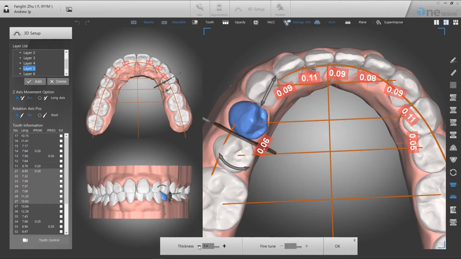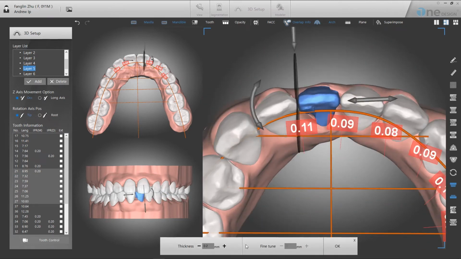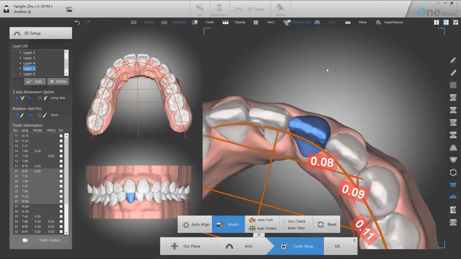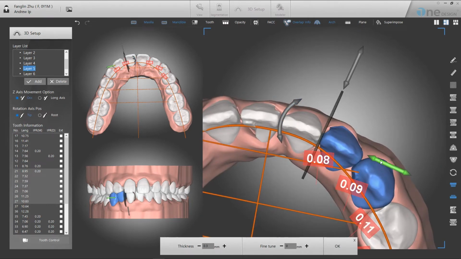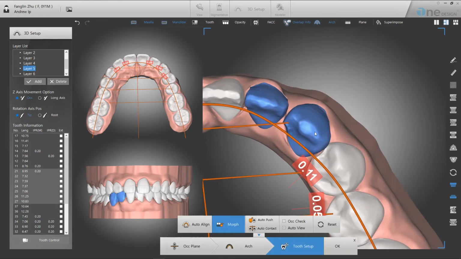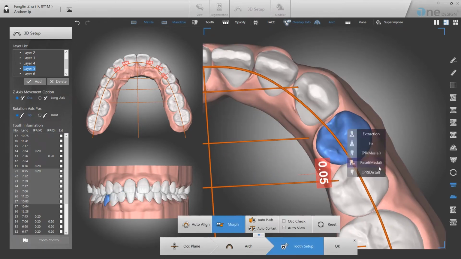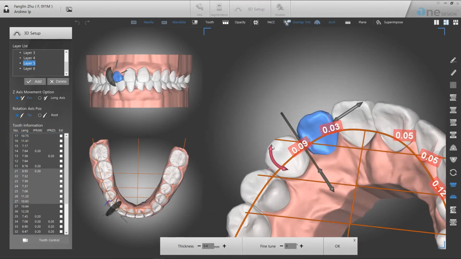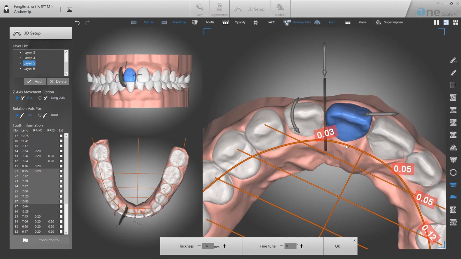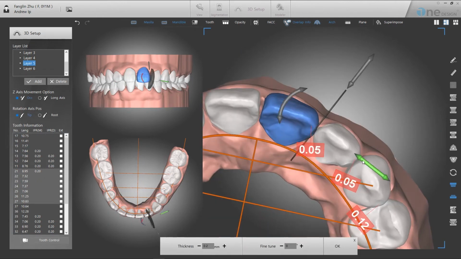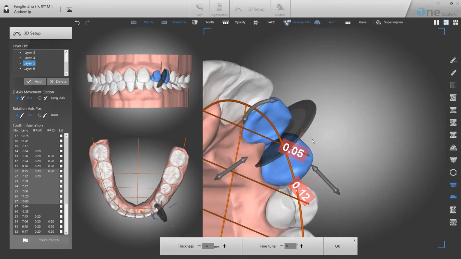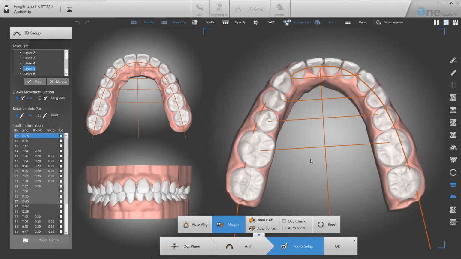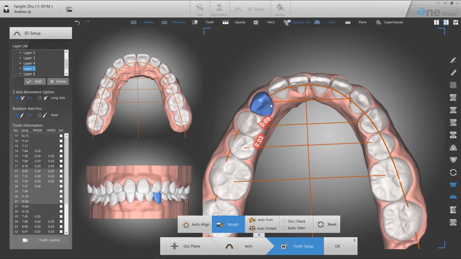Apply an additional IPR of 0.3 to 0.4 millimeters to the overlap teeth. Close the space created by IPR.